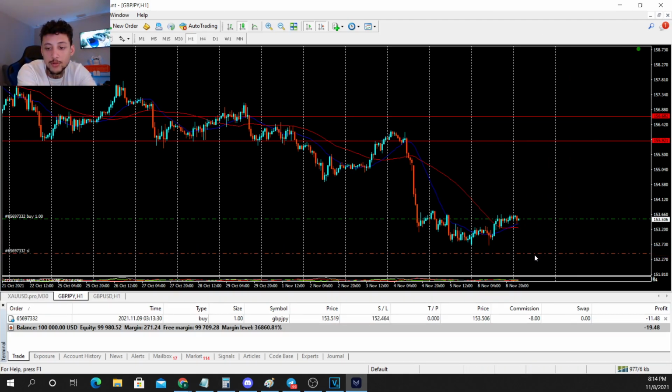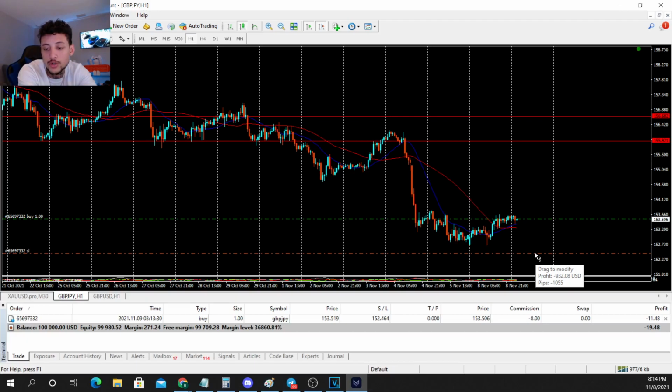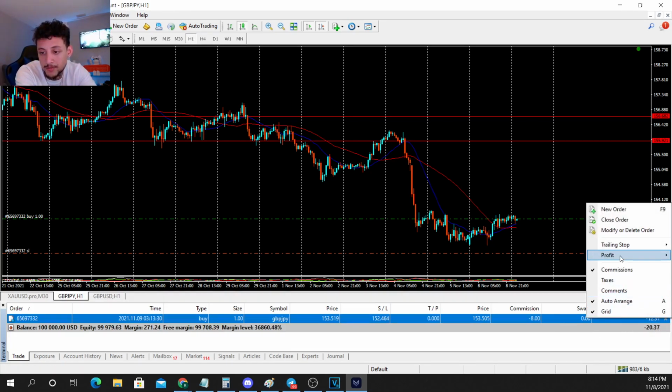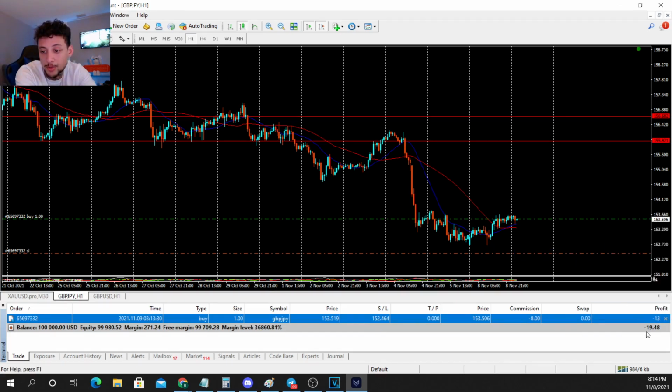And if I drag this all the way to this area where I wanted to, right here, if price comes all the way down to here and hits my stop loss, I'm going to lose roughly $932 or 105 pips. Now notice the broker is taking an $8 commission. They take $8 per lot size, and then here you could see your actual profit and loss. So this is going to be your P&L, right? And what you could do is modify this to be pips. So go to profit and then click as points. And then now we're down to 1.3 pips.